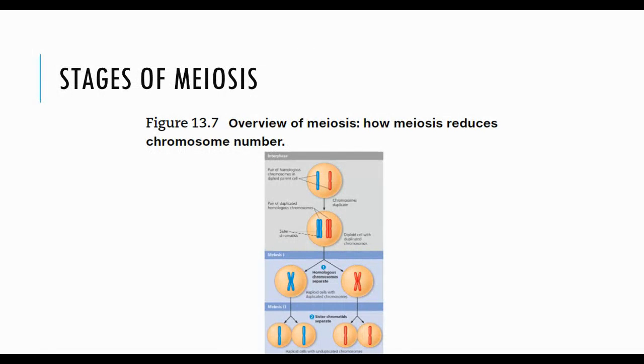So here is a general overview of meiosis. During interphase, we have our pair of homologs there, and then we have a little bit of DNA replication, so we now have a copy of everything. And then during meiosis 1, our homologous chromosomes separate one to each cell, and then both of those cells go through a second division, or meiosis 2, where those chromatids, which are each piece of that X shape, get separated to form 4 cells that are haploid, because we started with 2 and now each cell has 1.